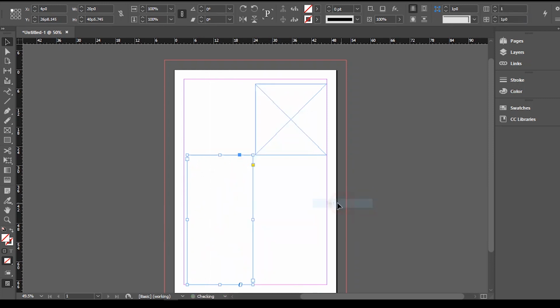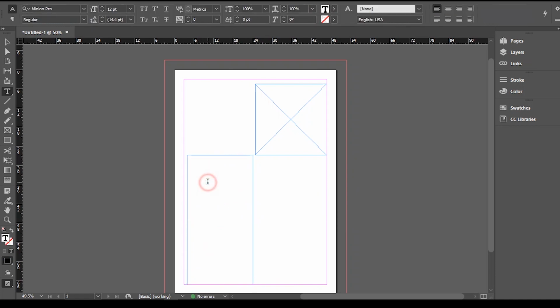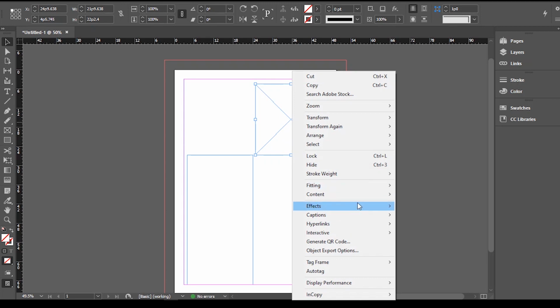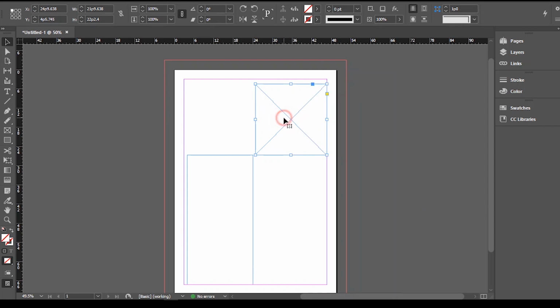I could make it a text. If I want the text to fit right into this place, I could make it fit. Just double click on it and I can type my text right here. That's quite cool. One thing making it so cool is that I've made sure the content here is set for graphics, or I could just leave it as unassigned. So I'm just going to select the graphic from this place.